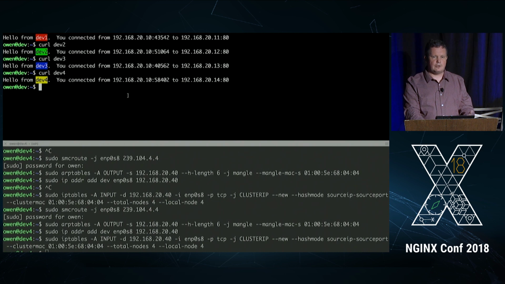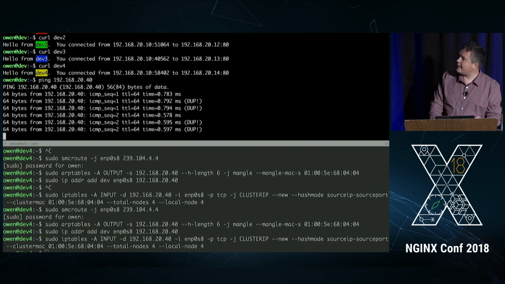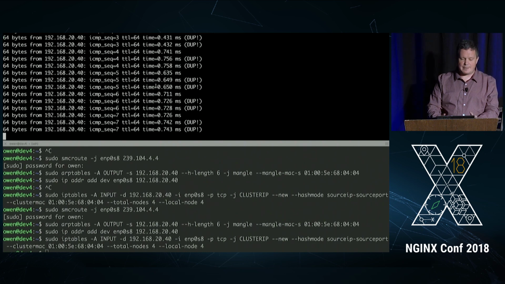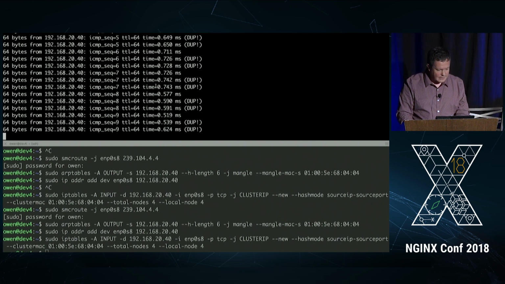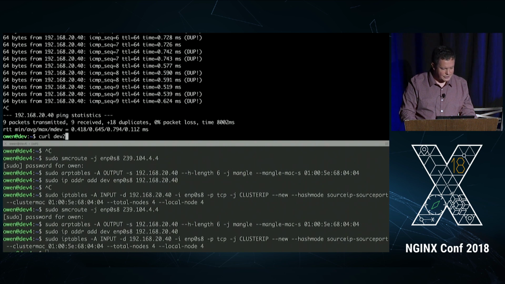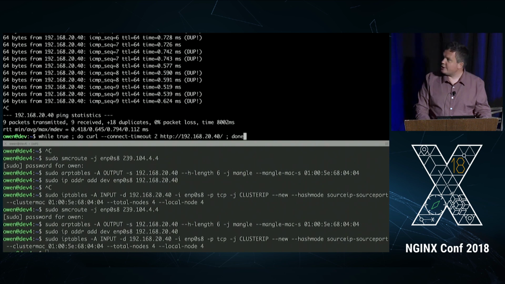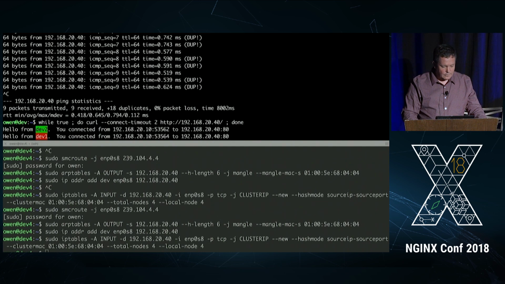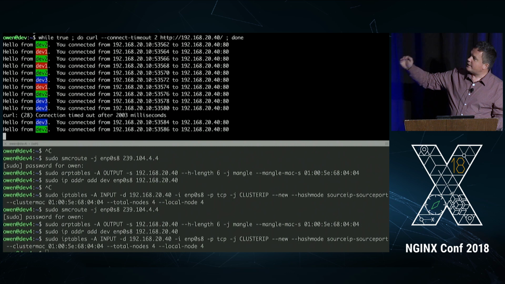Only 3 of them currently are configured to be in the multicast group and to use the cluster IP kernel module. So if I ping my multicast IP address, .40, you'll see we get 1 response and 2 dupes. So 3 instances are responding to the ping. If I try and grab traffic from those instances, so I'm going to connect to that .40 traffic IP, you'll see it runs connections.